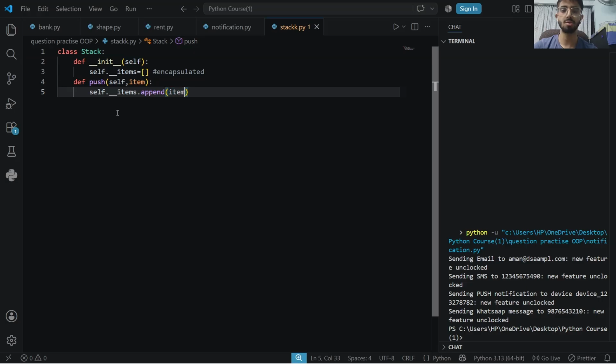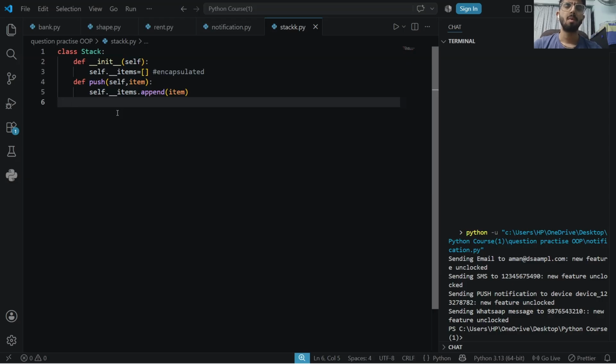Oh, sorry, it should be item. And I would be defining my pop method. The pop method just deletes an element from my stack.